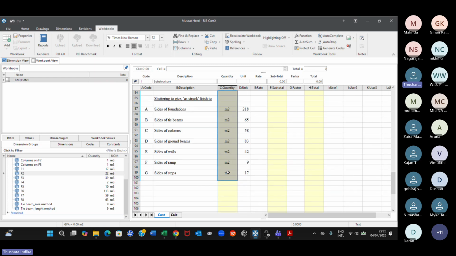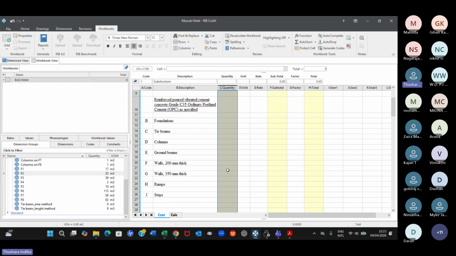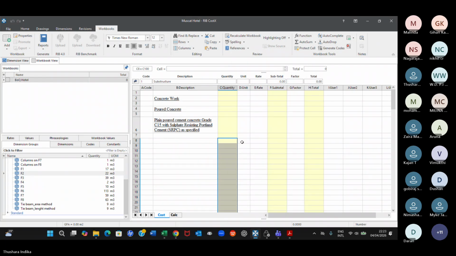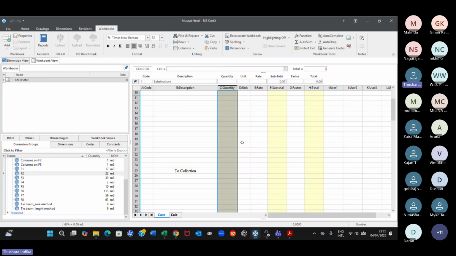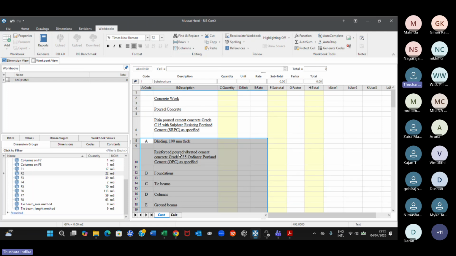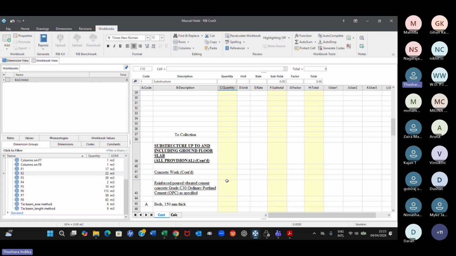Right, I think that's all. So you press Control X to cut, or otherwise you can say cut rows and paste. Either way, okay, cut rows. Okay, all gone. Control Z. Okay, paste it again. And all the quantity is gone.